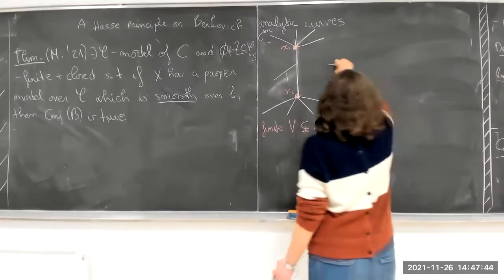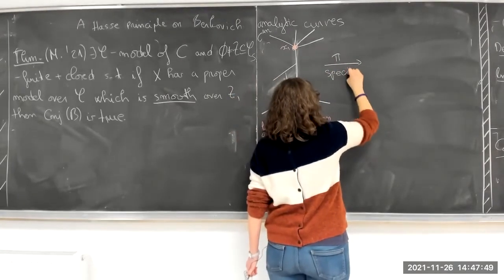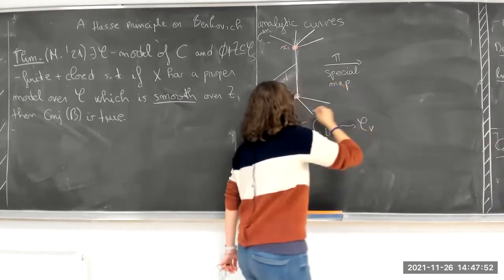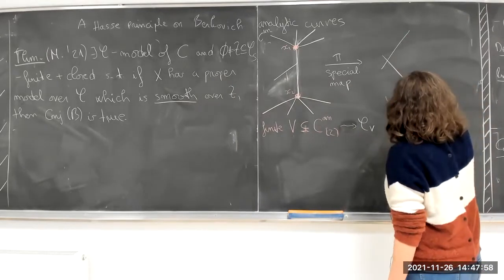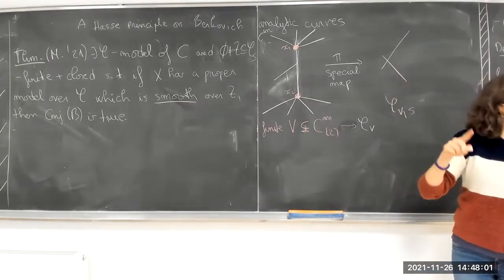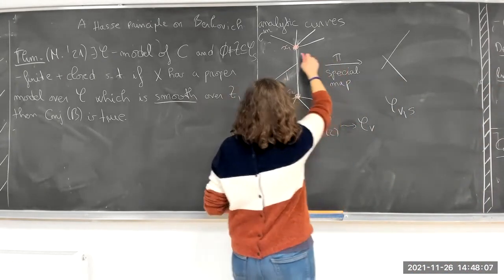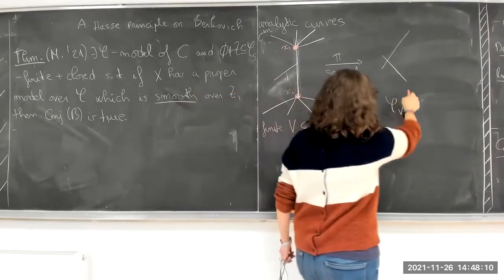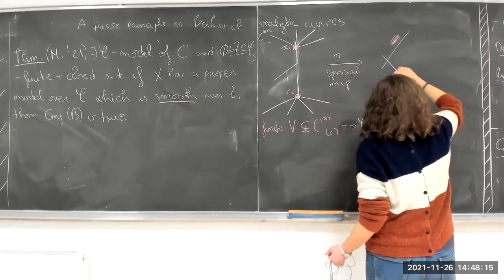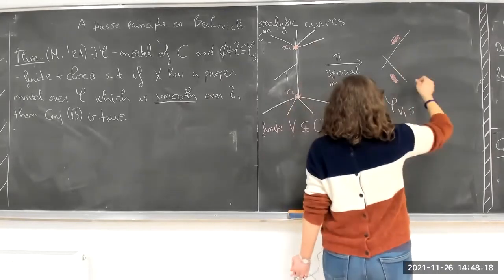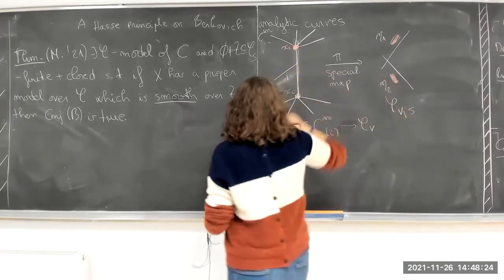Now what happens is that one can construct a morphism, which we call a specialization morphism, a specialization map, which goes from the analytic curve to the special fiber of this model that we associated to V. So what the specialization map does is that it induces a bijection between the points of V and the generic points of the special fiber. So here, the points xi are going to be sent on the generic points of these irreducible components. Let's call them eta1 and eta2. So they're the images of x1 and x2.